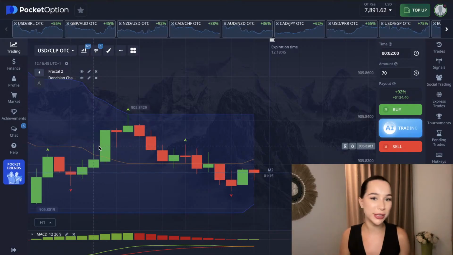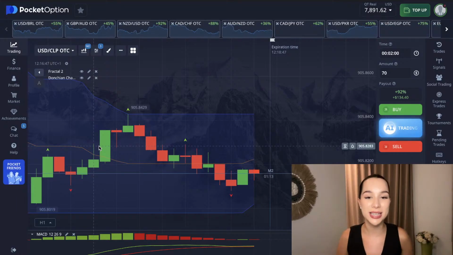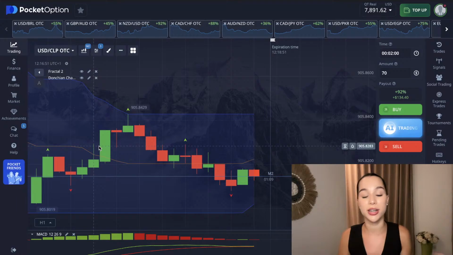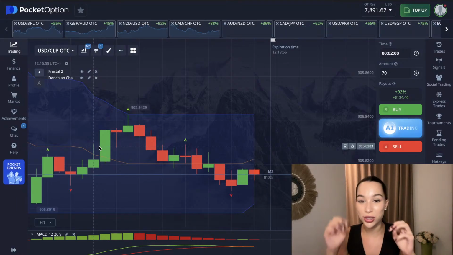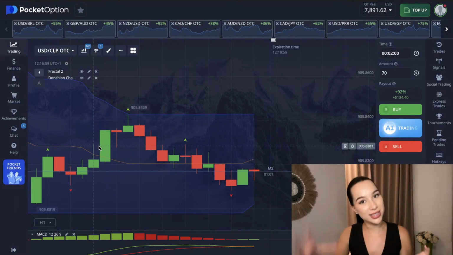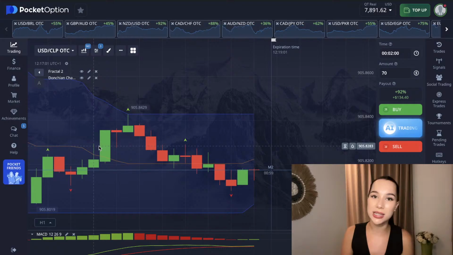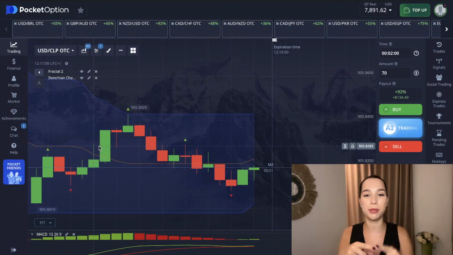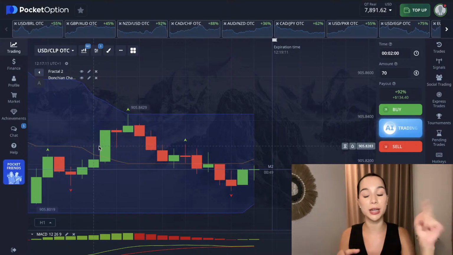It's technical and fundamental analysis, candlestick patterns, indicators, the previous movements of the chart, the history of the chart, everything. So many details that you need to put your attention to and analyze. And to analyze that, you need to have enough experience before. That's how you will see the same candlestick patterns, so you understand, okay, I saw it before, so that means it will go higher. Okay, I saw it before, that means it will go lower.